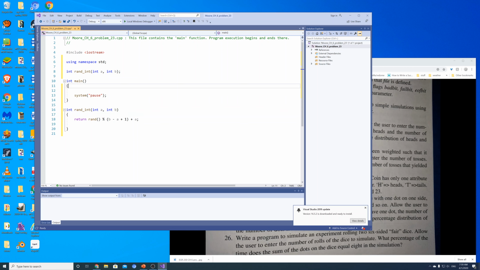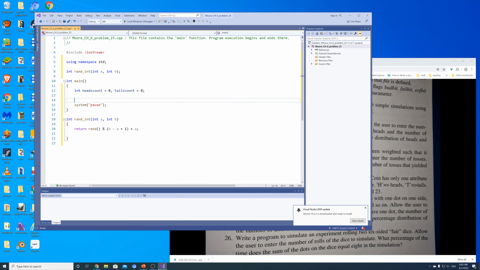So what I'm going to do is go in here and put this in. How about a counter? I'll define a counter first, right? Because I need to keep track of the number of heads. So I'll call it heads count, and I'll set it equal to 0. And then I'll do tails count, and I'll set that equal to 0 also.